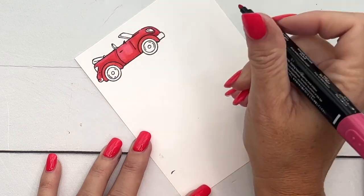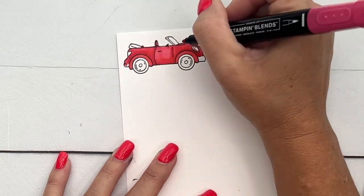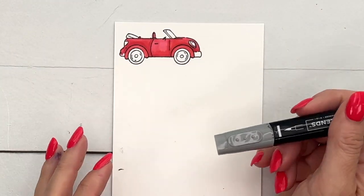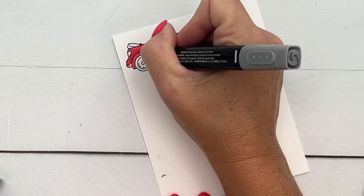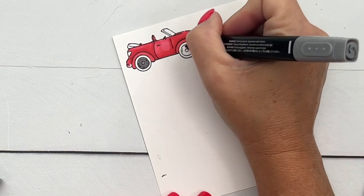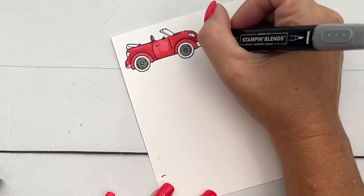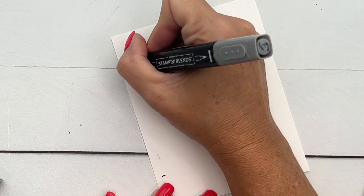Now I had a hard time deciding what to color these parts, but I decided to color the seats red and leave the convertible part and the glass just white. All right, and you know what? I think I am missing a marker. I've got my dark, yeah, I'm gonna have to grab it. I've got my dark Smoky Slate and I'm gonna color that middle part. I thought I colored that in too, but look at my sample, it's different. Oh well. All right, now take your dark Smoky Slate, color in the bumpers.